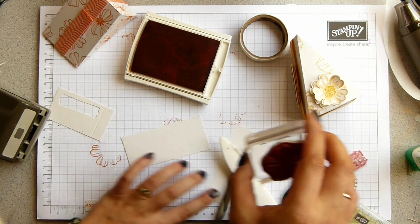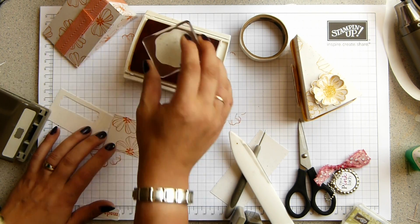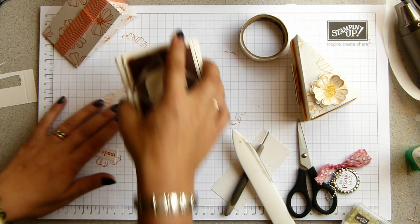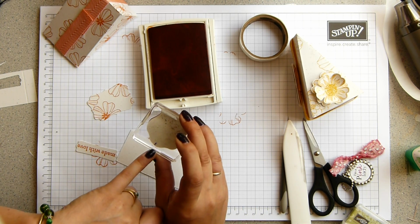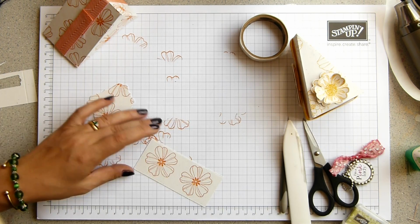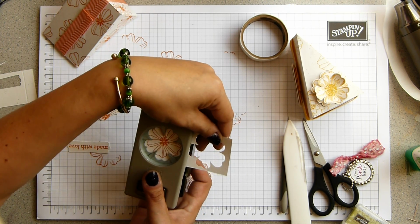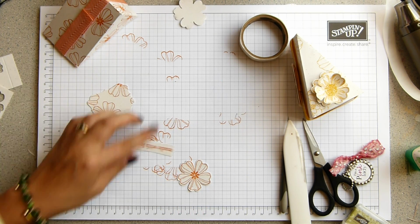Going to do some random stamping onto one of these. Because I'm going to cut out the backing for that with the decorative label. And then, while I've got my ink ready, 2 more of these flowers. Now, if you've watched my video about how to prep up your pansy punch, you need to have your little mark at the bottom so it punches out perfectly. So 2 of those, and punch those out with the pansy punch. This is where I try and punch with the wrong hand. So there we go, so nothing wasted.